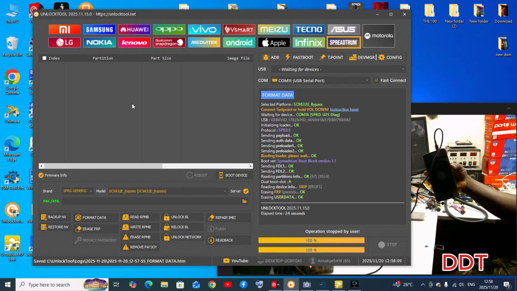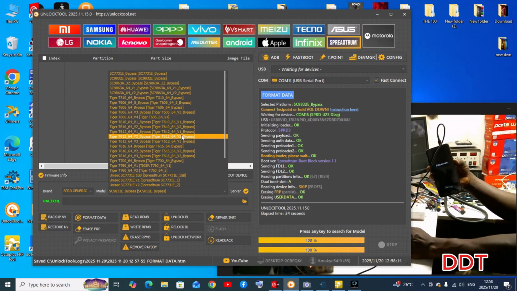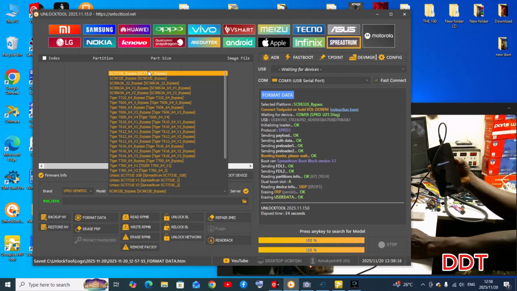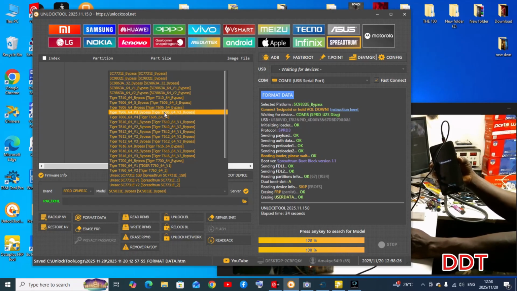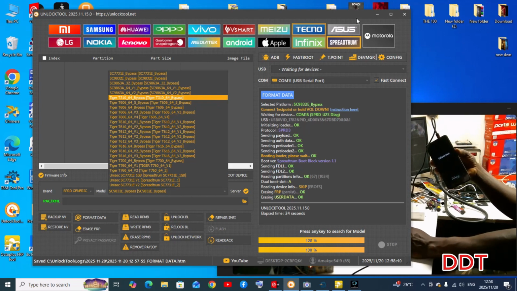So this process you can repeat until you get the right CPU for the phone. I chose the first one, it failed. I chose the second one, it works. Some phones, the second one may fail. You must choose the third one, fourth one, until you get the right one. Sometimes you can even go up to Tiger T 12 or whatever. So guys, this is step by step how you can select your CPU and unlock it. It is very easy and simple.